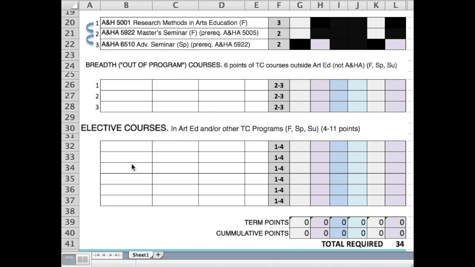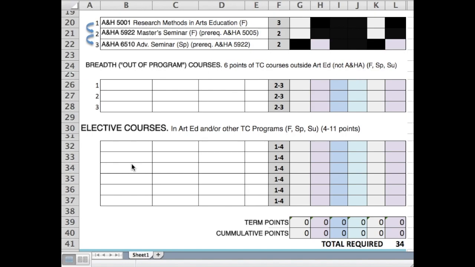Every so often, you will find that a course you want to take is listed as requiring instructor permission. So if you're interested in a course that has an instructor permission requirement, or in a course that is already closed, you must contact the individual instructor and ask if you might be able to join the course. We recommend that you introduce yourself, explain why you're interested in that course, and ask the instructor if they will allow you to register.